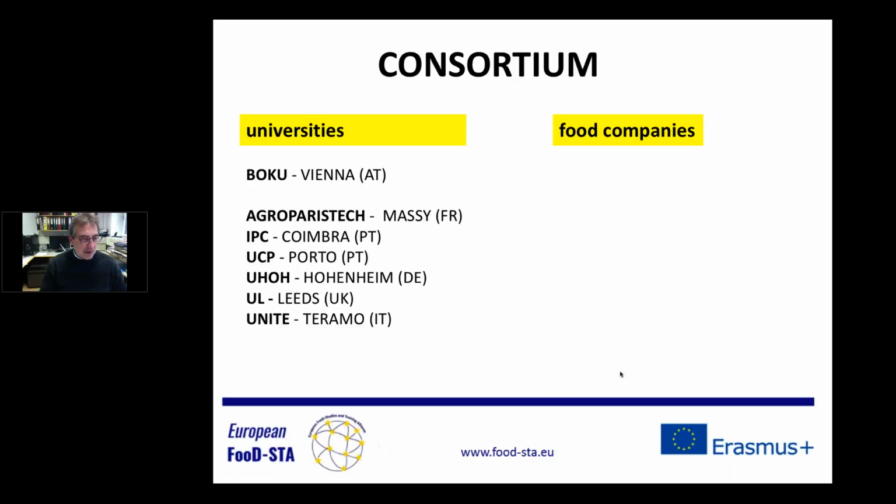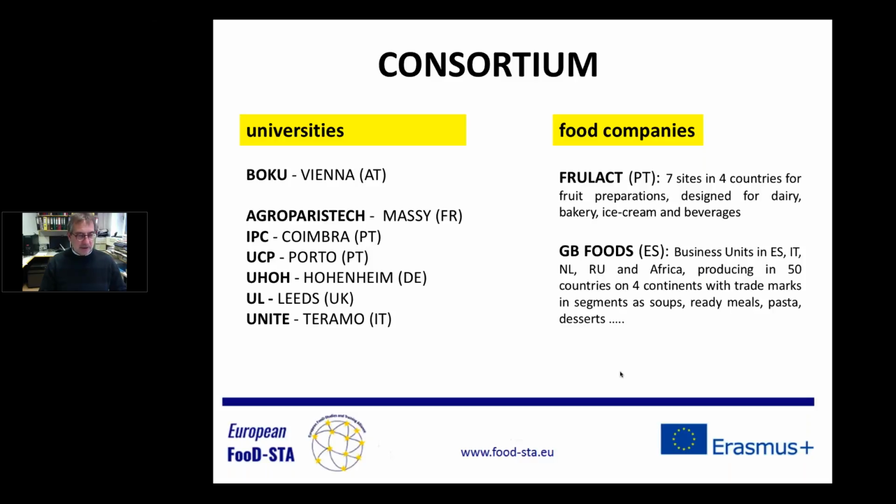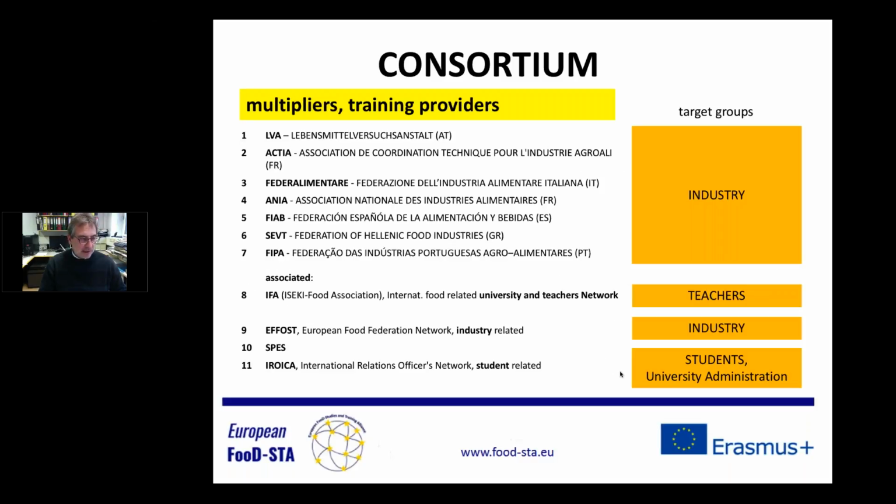I will not go in detail about the consortium. So these are the universities participating. We have 2 large food companies participating. And what is very important are these multipliers. These are more or less federations in the different countries, which are the link to the industry, especially also to the small and medium companies. We have some associated partners as a link to university teachers, also to industry like FooD and Space, and also an association, a network of international relations officers.